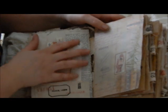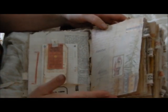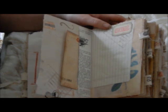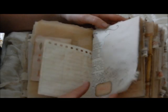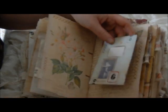Now, what I meant was, you have a very loose binding, so in between here, in the signatures, there is lots of space, so that makes your journal lay flat when you are writing in it. That is kind of handy. Also, it gives you the chance to add stuff, like pictures, stuff that you've been doing, receipts, whatever, without getting the alligator mouth. I figured the look would fit with this kit, so that's why I tried it.